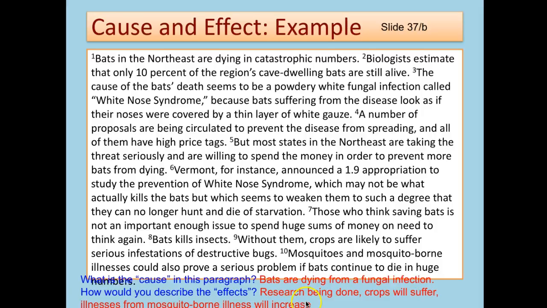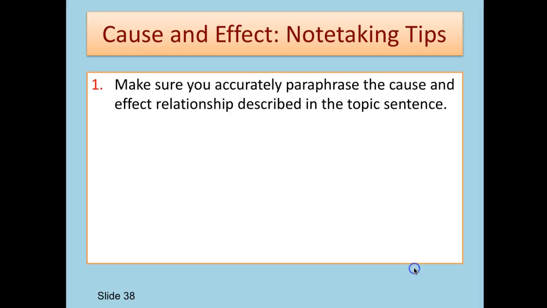And so the cause in this is that the bats are dying from this fungal infection. And so the effects of that is that people are spending a good deal of money to conduct research on this. Another effect, if this isn't resolved, is that crops are going to suffer because mosquito-borne illnesses will also start to increase. And so there are quite a few effects that are discussed in this paragraph.